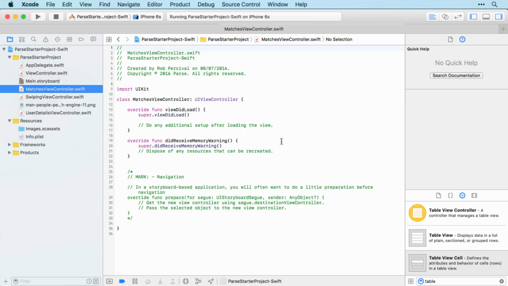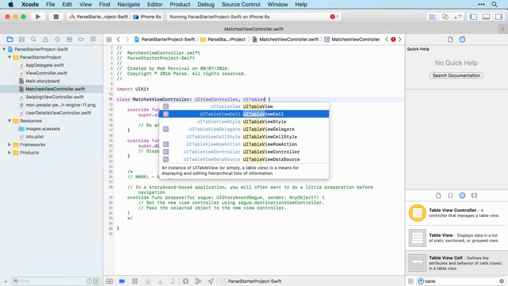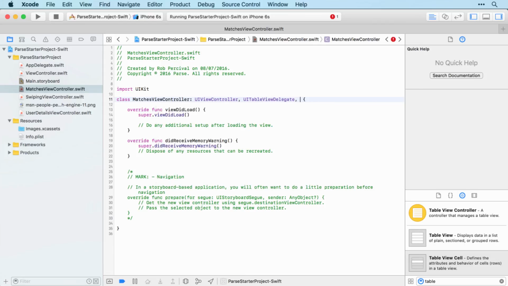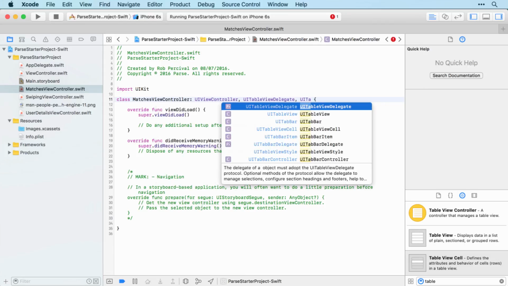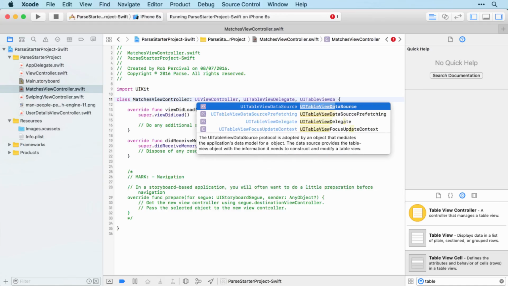So over to the view controller. So now we're going to add UITableViewDelegate and UITableViewDataSource.